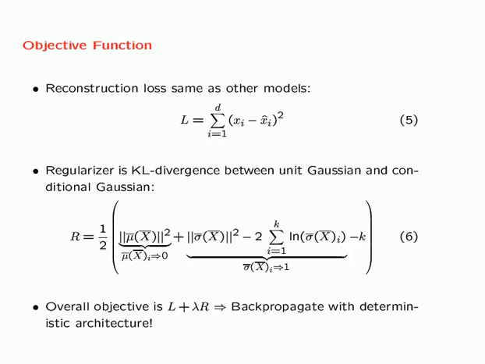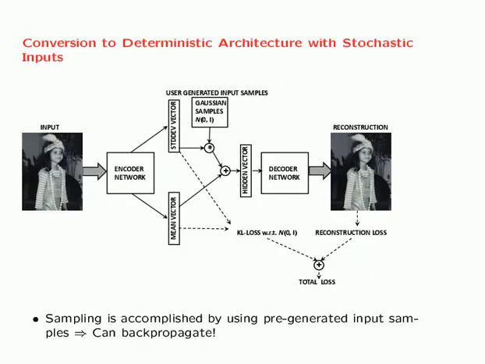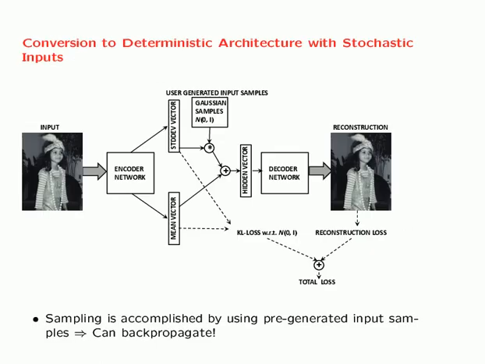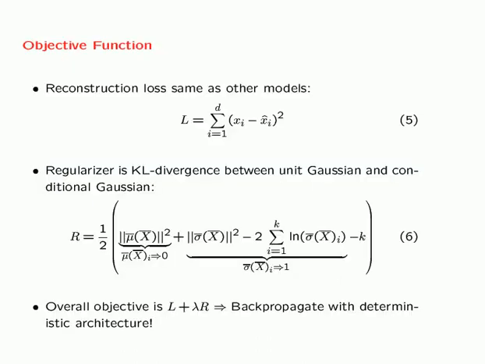So the regularizer is trying to push the mean towards 0 and the standard deviation towards 1, but of course, because it's always a trade-off between the reconstruction loss and the regularizer, it's never going to push it fully. So the mean will again be sensitive to the specific input image you used, and the standard deviation again will be specific to the input data point you used. But the more important point is that because you took away the stochasticity and put it in a user-generated input sample, now you can just backpropagate through this network in a deterministic way.